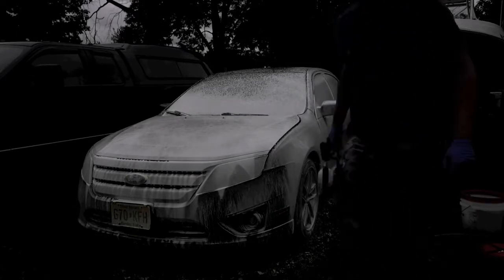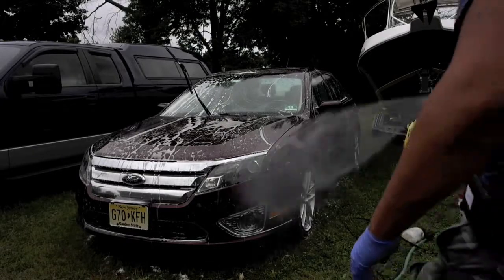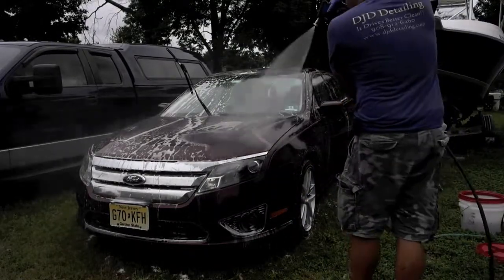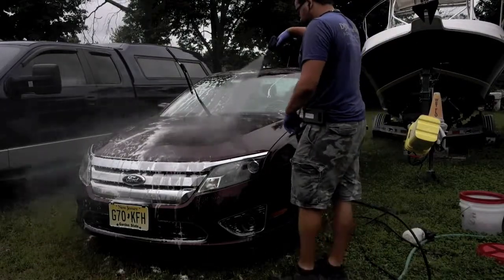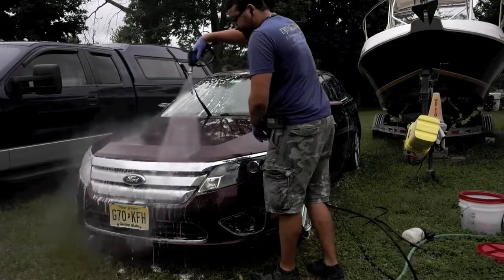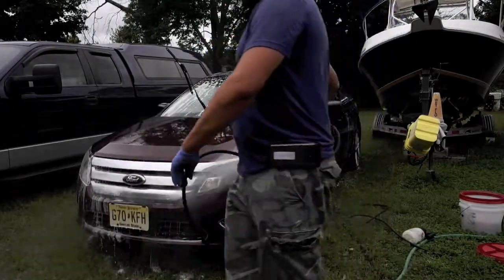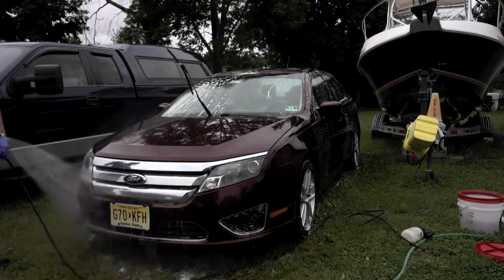This is a degreaser that's doing this. Definitely got all the kind of waxy feels off the car.